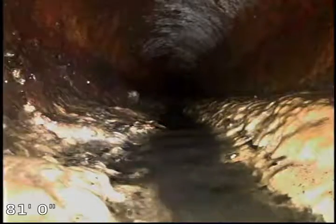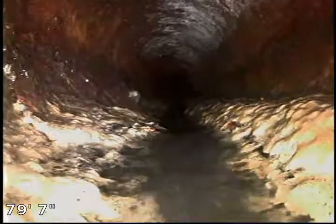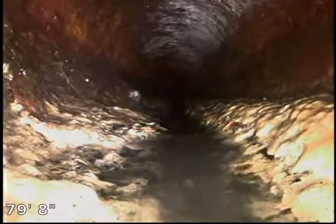It's getting really hard to push out with the turns and the distance we're at here. Again, we haven't seen any clean outs at the ground level. We'll look again, but right now we're going to pause the video, and we're right at about almost 80 feet. We're going to go ahead and run a bunch of water everywhere and see if that allows us to get further out on the system. So we're going to pause the video.